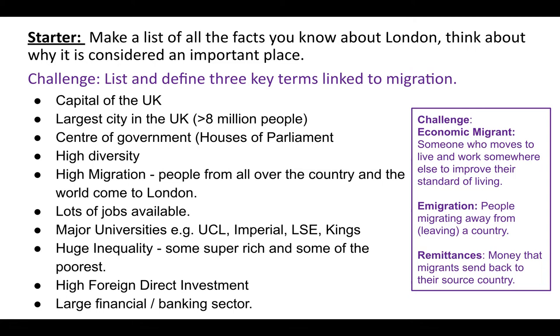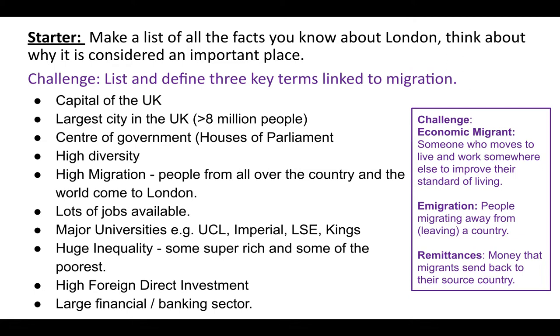For example, India receives over $73 billion worth of remittances from its global community. And there's one more key term there that I haven't put on the sheet, but if you knew it, it would be fantastic. The global community of people from one particular country, say for example, Indians living here in Dubai, in America, in Australia, anywhere in the world, that global community of people who are Indian but not living in India are called the diaspora. Okay, and that's a word that we can always use when we're discussing migration.